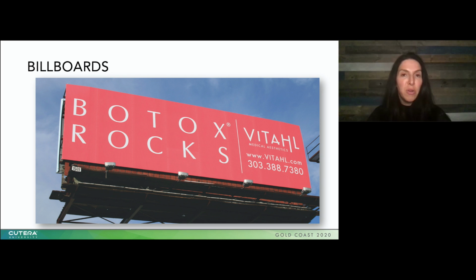Here for us are our billboards. And what's important if you do this? Know whether it's going to work. Sometimes you don't know if it's going to work until you actually start doing it. But for us, we know billboards work, but we keep them very simple. We keep them on one specific road. So we know that on Colorado Boulevard, I believe, yes, Colorado Boulevard in the middle of Denver, Colorado, which is kind of funny, but that's our thoroughfare. And we know we'll get a lot of calls. We keep it simple. So this one, Botox Rocks, you don't fully have to understand it, but you want to see our name on there and you want to see the number to call.